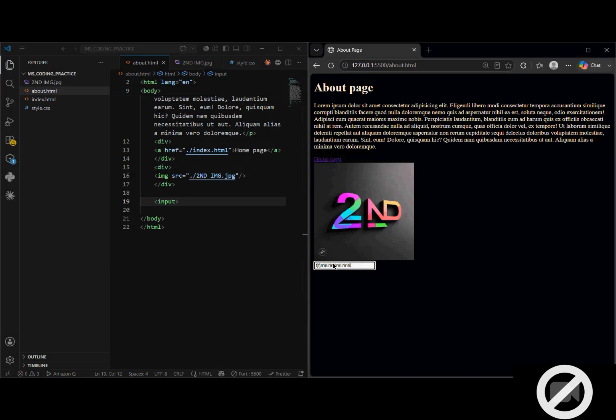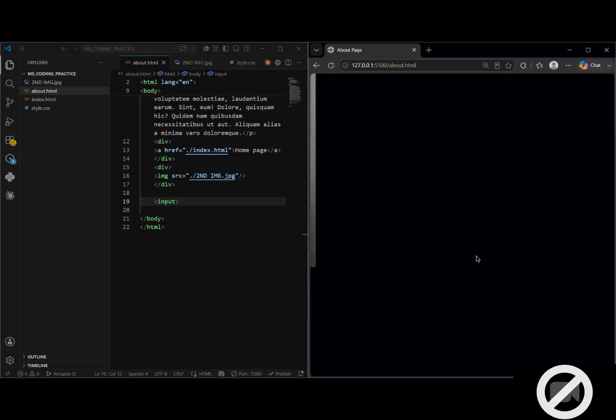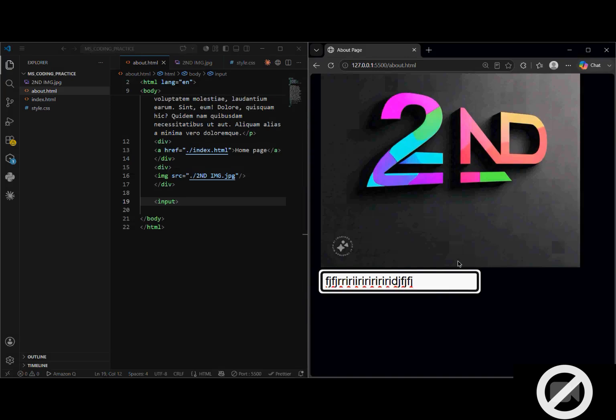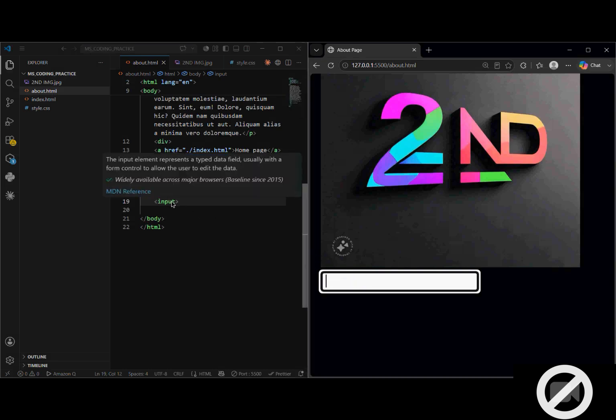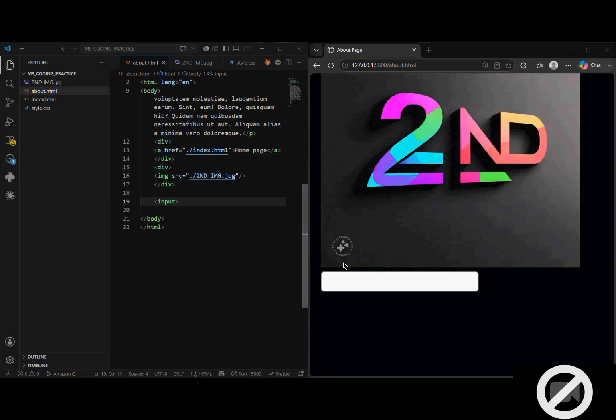That's our input tag. But definitely you do not just want to put the input tag like this on its own.